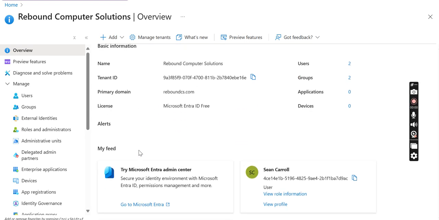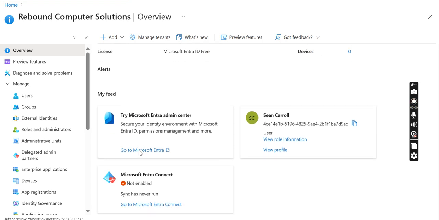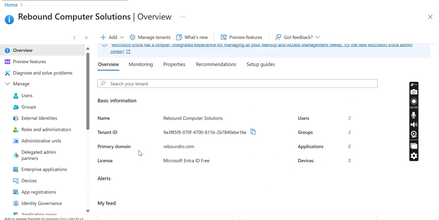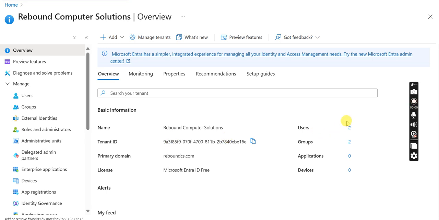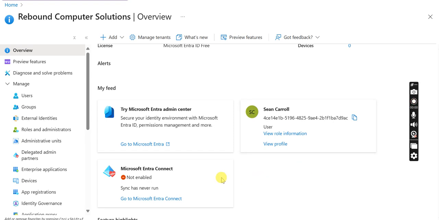There are alerts here, and the number of users, groups, applications, and devices. And there is actually a new Entra Admin Center here, so I'm going to go ahead and switch to that.